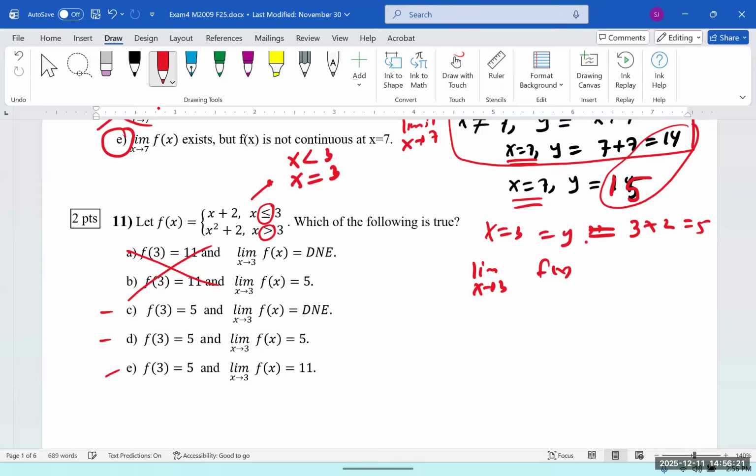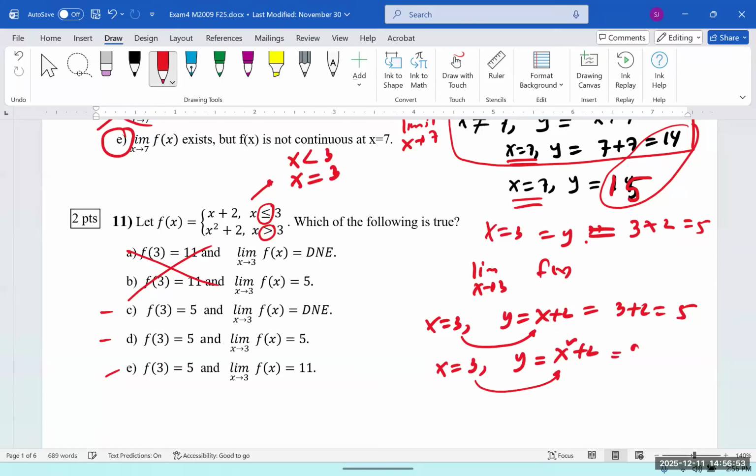For a piecewise function, do you have any problem here when you substitute? When x is 3, the top function says y is x plus 2. If you substitute 3, do you have any problem? Any type of problem you face? No. So it's simply 3 plus 2, 5. If you don't have any problem, you don't have to modify, just substitute. Now the second one says again, if you substitute x is 3, what's the y value? X squared plus 2. So if you substitute here, you get 9 plus 2, which is 11.